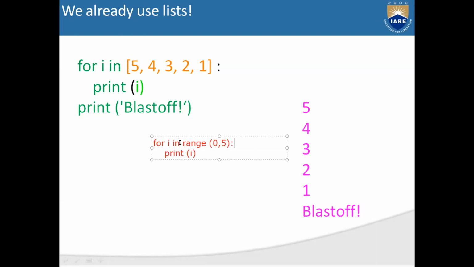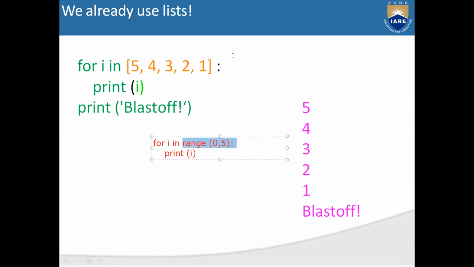So similarly, instead of using this range, I can use the list structure directly. So for i in, the first format of a for loop was specified like this only, for i in. So for i in, I am giving this object. What is this object? List object actually. List we are giving here. Then print i. Then when we are using this, it will take the values. i will take the first value of the list, second value of the list, third value, fourth value, fifth value of the list. Then what will be the i value? i value will be 5 first. That means it starts from the starting element of the list to the ending or last element of the list.